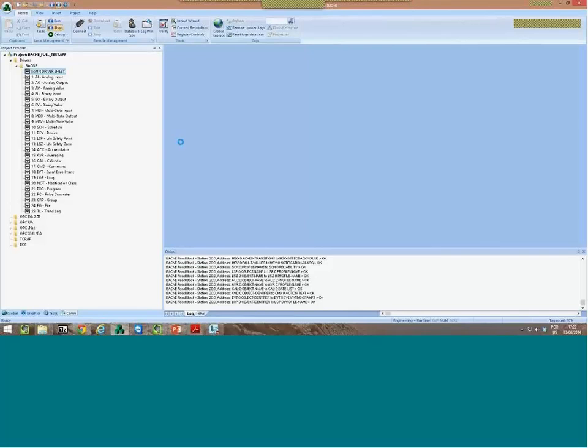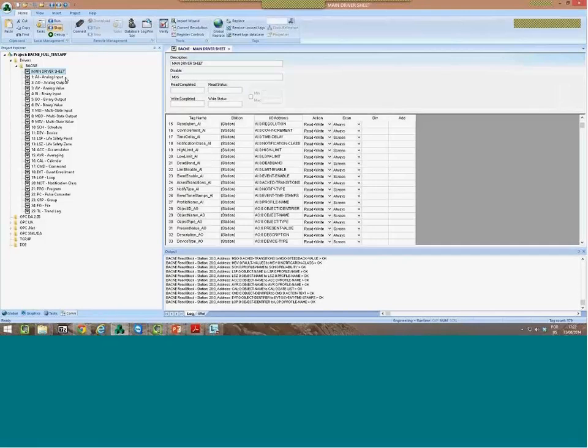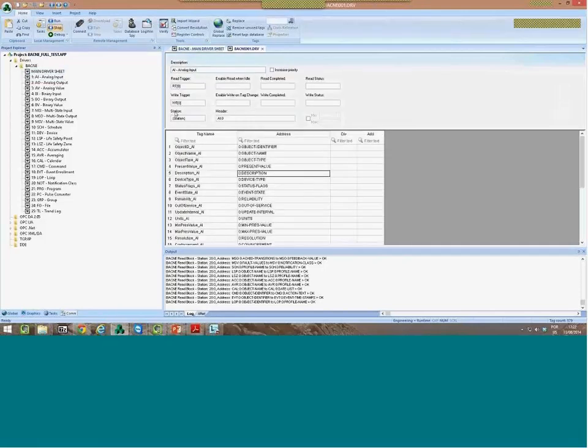And you can specify this also on the main driver sheet and also on the standard driver sheet, just to make sure you understand the difference, right? If you put it on the main driver sheet, internally the driver will split this into a lot of blocks and read it, okay? And if you put this on the standard driver sheet, you have more control over it, right? You can use the read trigger and write trigger to be able to read or write when you want, okay? This is like a standard for InduSoft.